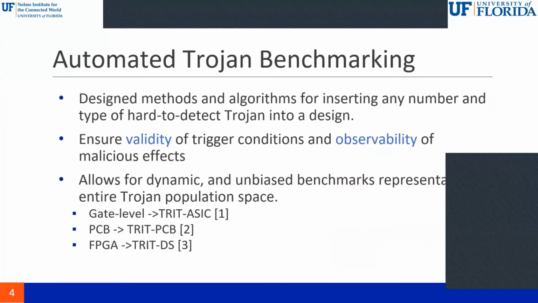So this is where we have these automated Trojan benchmarking frameworks developed by our group. We have several tools across several different levels of abstraction for developing and inserting Trojans into any design. Two primary features are that we ensure that every triggered Trojan can be triggered and that every payload has an observable malicious effect. And then we have three different levels of abstraction.